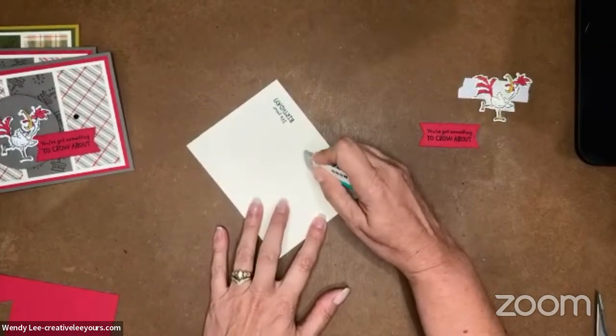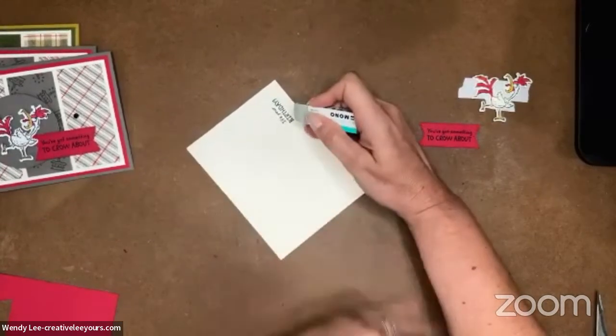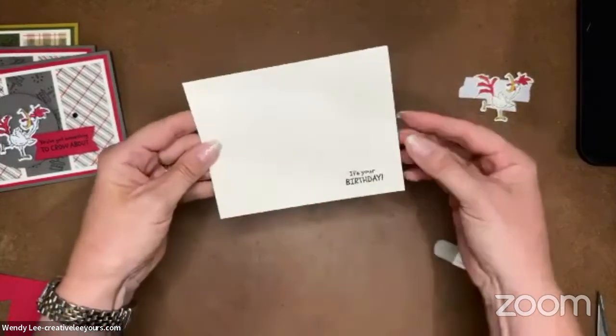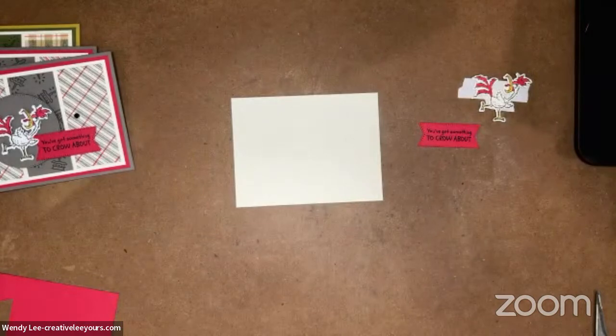My friend Nancy does a really great job with being able to use this tool and erase 100%. So I lightened it, but it's still not to my liking. So I'm gonna flip it over and try again. But I wanted you to be aware of that tool because it is a really nice one.